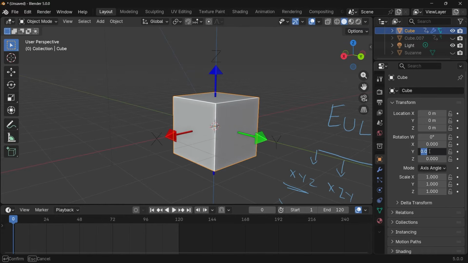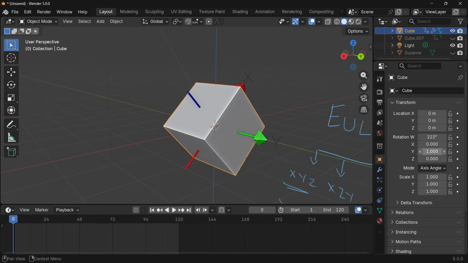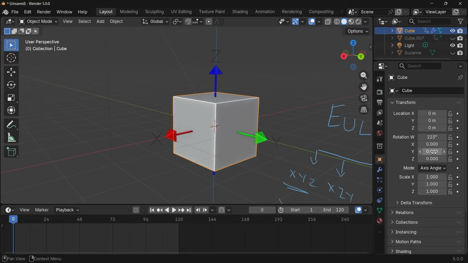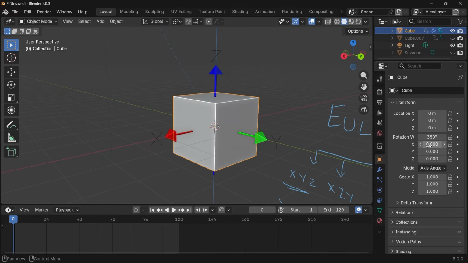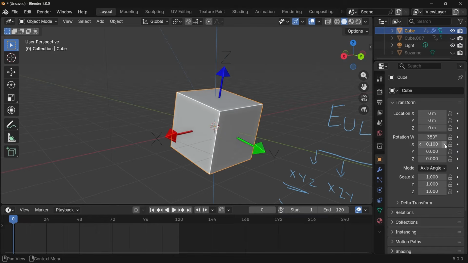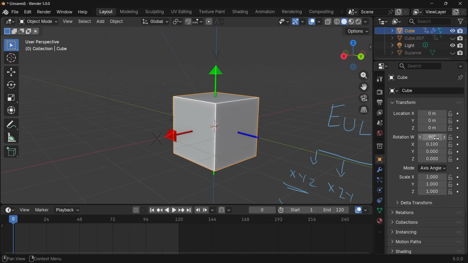So let's say we want to rotate about the y-axis. We can change this to a y value of 1. And now if we rotate, it rotates just about the y-axis. Similarly, if you were to go ahead and choose the x-axis, so let's change the x-axis to a value of 1, it will rotate about the x-axis. Now, if the other values are 0, remember it doesn't matter whether this is 1 or it's something like 0.1, it's still going to do the exact same rotations. So 0 to 90 and so on and so forth is still going to happen.